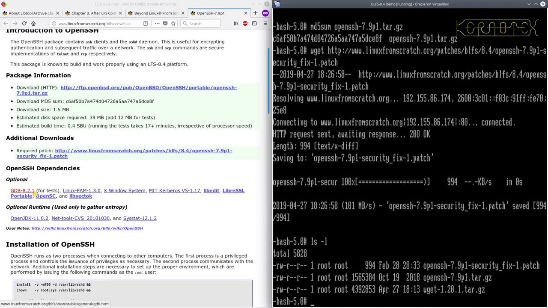Again, there's optional dependencies, and you see Linux PAM is one of them. That's a package we will be installing, so we'll be coming back to install this. And I've just remembered that I haven't ticked wget off my list, so I should do that now to say that it's installed. And this package I'll be ticking with a little R next to it to say that it needs to be reinstalled once PAM has been installed, so that OpenSSH can be configured for PAM use.